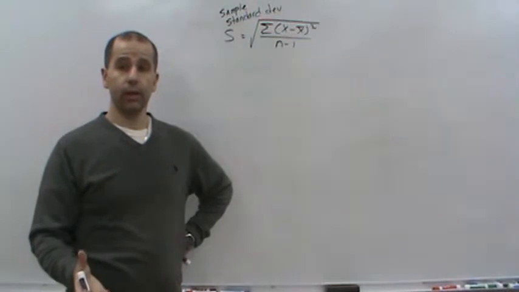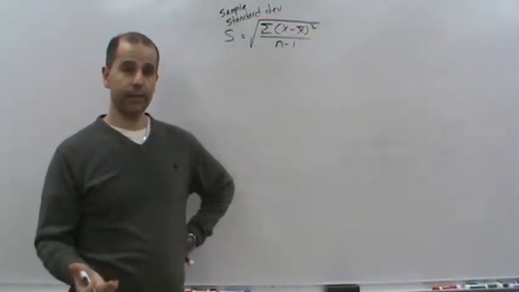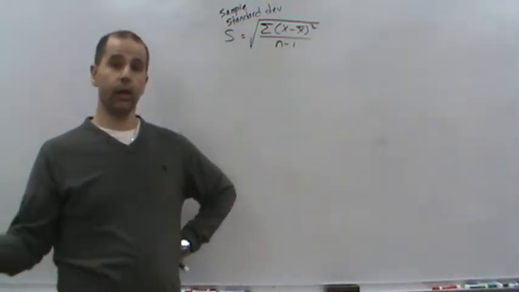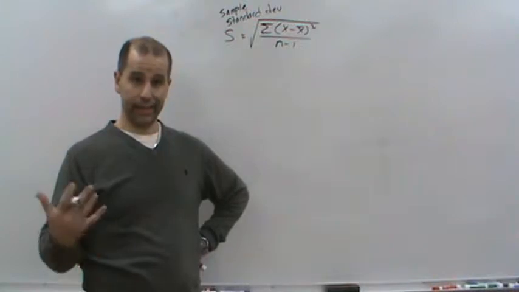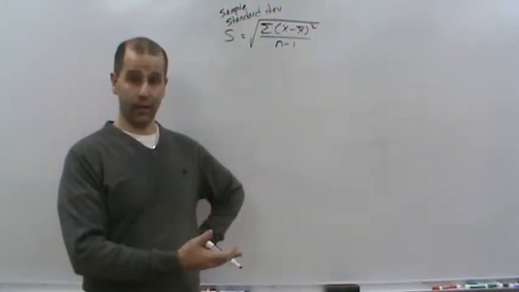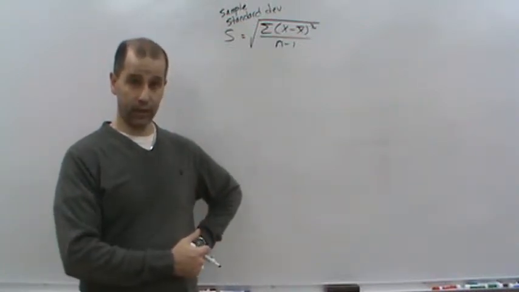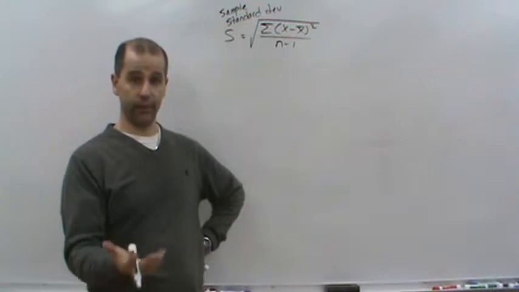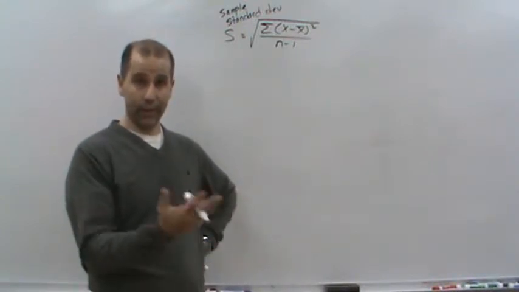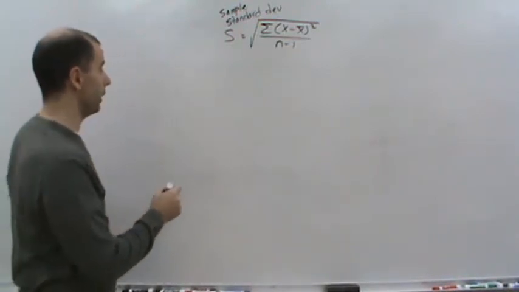The other statistic that we can calculate is variance. Variance is also a measurement of variation or dispersion in a data set, and it is directly related to the standard deviation. In fact, as you're going to find out, in order to calculate standard deviation, you have to calculate variance. That's what we've actually been doing, calculating variance, and you haven't known about it until now. Here's how you calculate it.